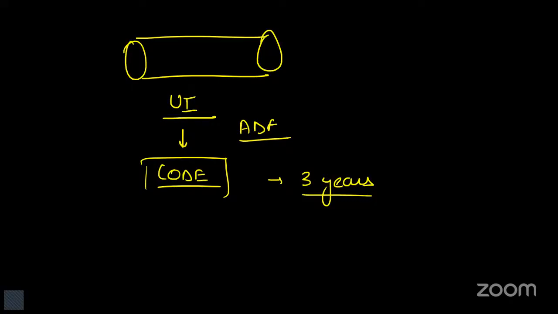But here what happens is the UI elements that you select are converted to the code in the backend by ADF itself. Microsoft will take care of this. So therefore, even if the coding language changes, there is an update to the language, it does not matter. All right. Microsoft will make sure that these UI elements are converted to the code easily. Does this make sense? Yes or no? Yes? All right.